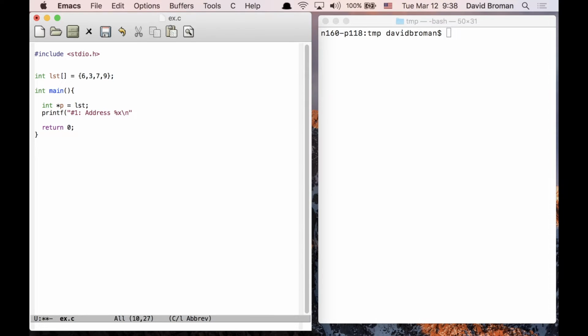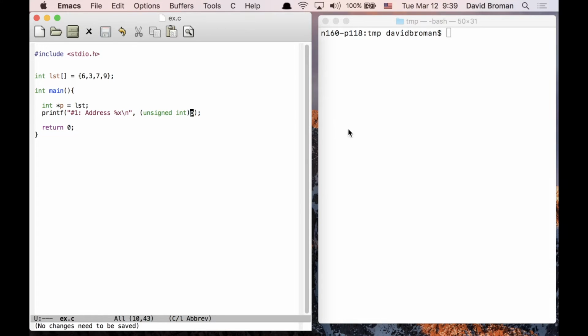Okay, and then we say that we want to cast this into an unsigned integer, and then we give it p as an argument. So let's see what happened here. Well, we say that we want to print p, which is the pointer, and we cast it into an unsigned int.